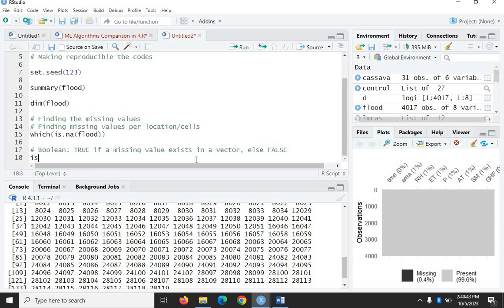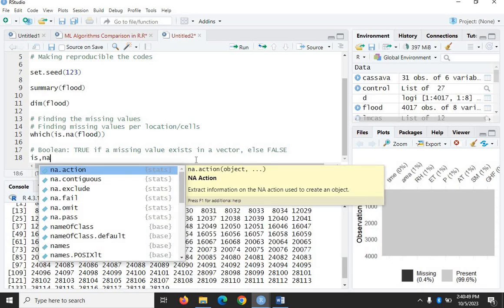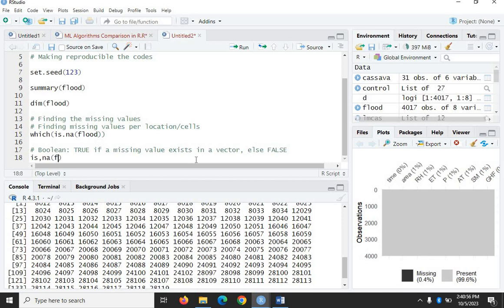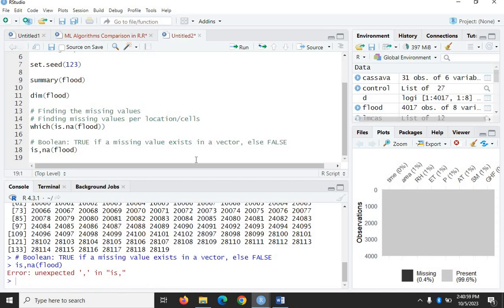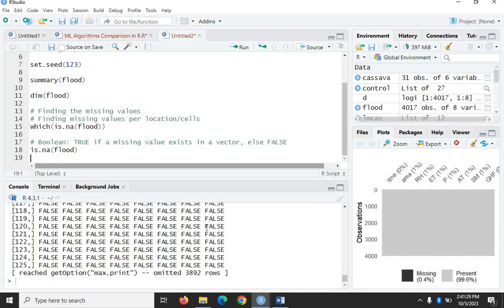This function is is.na, parentheses, flood.